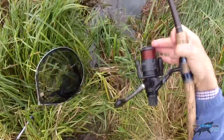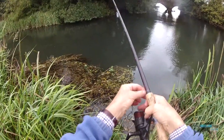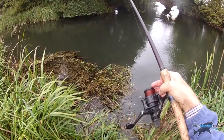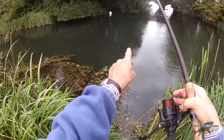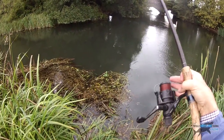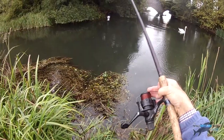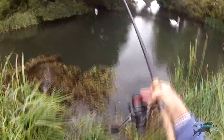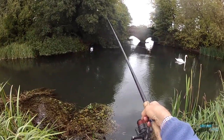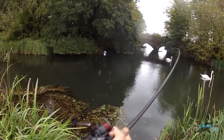It's so fishy over there, it's so roachy and chubby, I can't tell you. It is wall-to-wall trout. As I was trying to describe earlier, there's a little bit of extra current going under the left-hand side of the tree, but the wind's pushing me across. That's where I'd like to go, right under that. If you guys can see that under that tree, would be nice. Unfortunately, it's also big trout city.